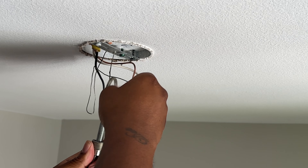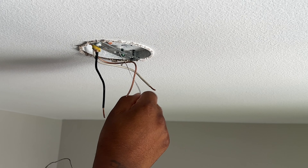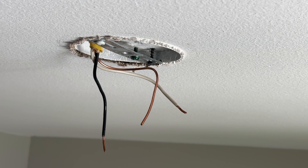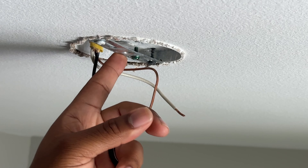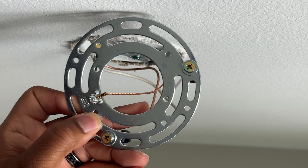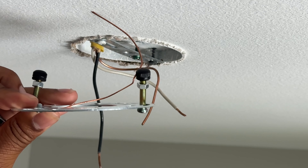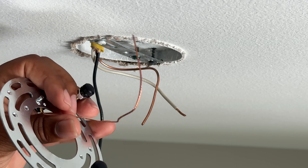Different lights will be different for your house potentially, but all of it is just going to require you to remove the lights that are attached to the actual light fixture. Mine is now off. We've got our black, our white, our ground. Right here is the mounting plate for the previous light — this is our new mounting plate. We're going to need to undo this one, find holes to place this one in, screw it up in there, and then this wire will be our new ground wire.